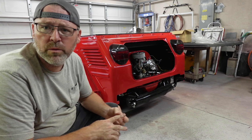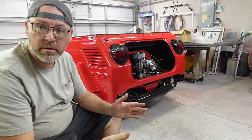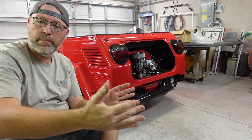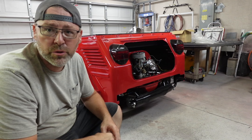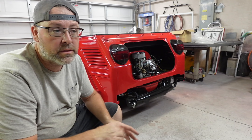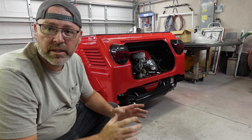I also have one wrong dash panel — the one that goes next to the speedometer, between the speedometer and the glove box on the passenger side. I had the wrong one; I had two of the driver side. Mike sent me the correct one. That might hold us up a little bit on putting the whole dash together, but we're getting there.